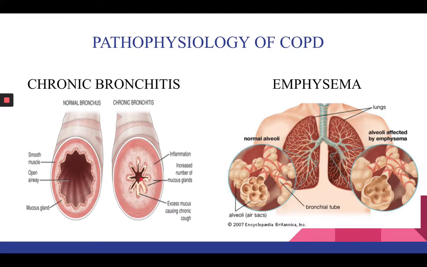through the lumen. With the constant irritation to the airway in patients with a long history of smoking, the mucus secretion will increase, causing mucus plugs. This will also reduce ciliary functions, which increases chances of getting respiratory infections. The hallmark sign of chronic bronchitis is long-term cough with sputum. On the other hand, we have emphysema.